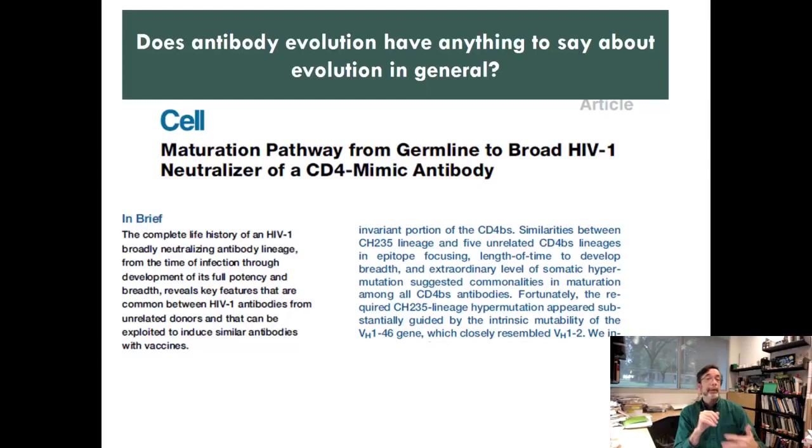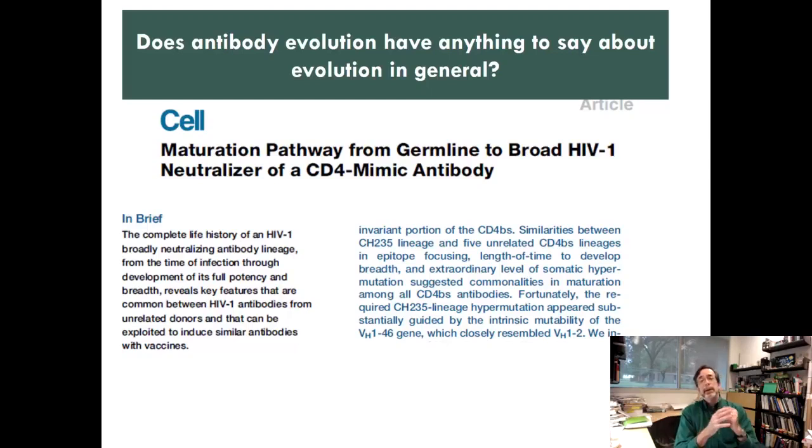This is one of the great things that biology can do. It shows that some parts of life are driven by randomness, but some parts of life are not. And perhaps some parts of life are selected from a random pool, and that still means that they are selected for a reason. Selection itself is a sort of imposition of order. So evolution is not all about disorder and chaos. It's about an interplay between order and chaos. And antibody evolution might have something to say about this.